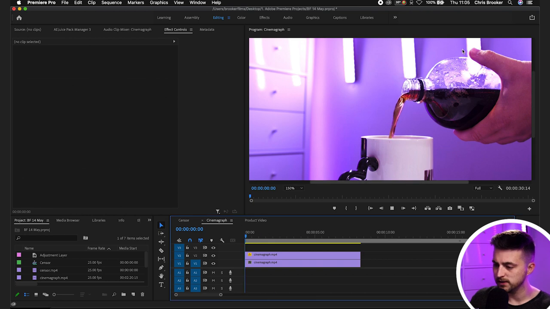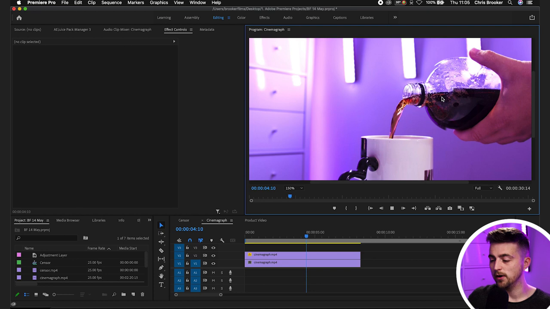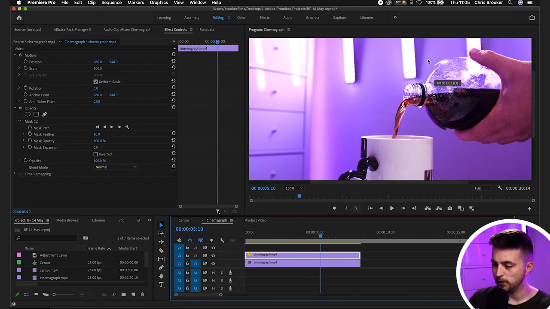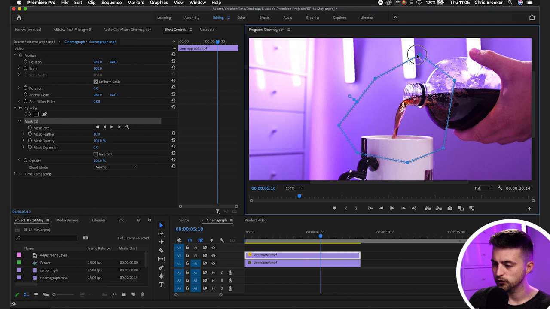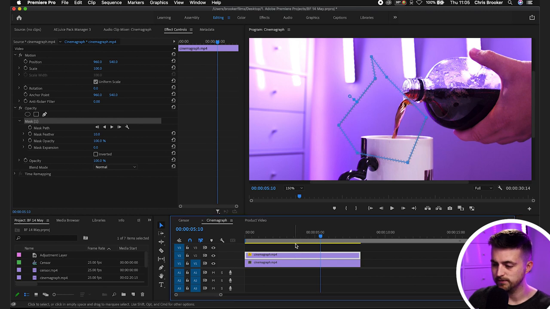Now, when we play this back, you'll notice we've got this issue here. The bottle is moving, and that's because we've got a frozen video on video layer 1, and then we've got this moving up here on video layer 2. So what I would recommend, rather than creating the mask around this bit here, if we pull the mask across and have it at the point where the liquid is pouring from the bottle, so somewhere around here, that should be a lot easier to manage. There you go. See, that looks a lot better now.